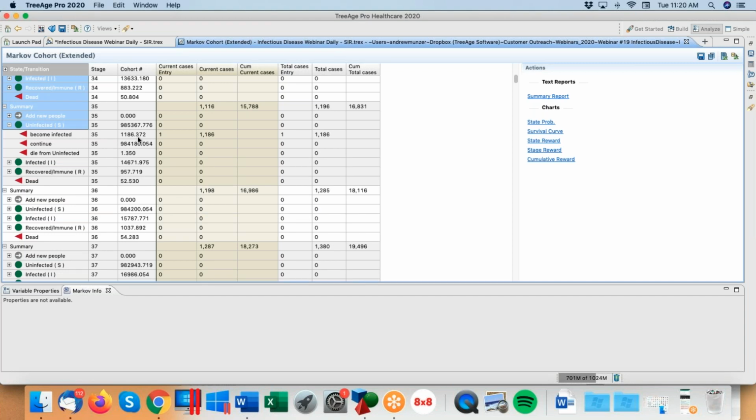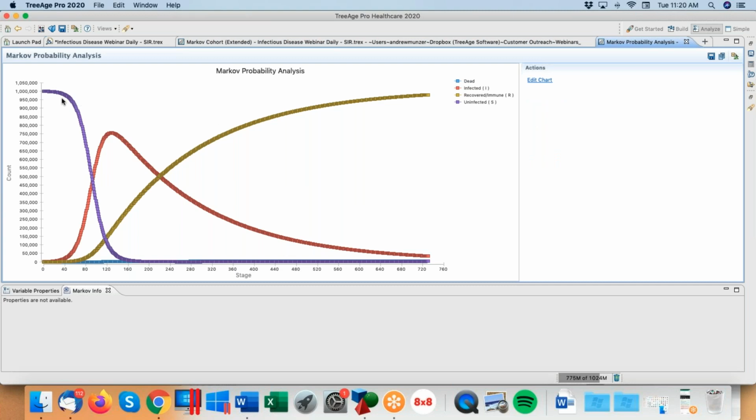So you see that the cohort and population dynamics of the way this disease is spreading through the overall population is causing this pandemic curve. Let's look a little bit deeper at the curve, because it's hard to see the impact of what's going on just by looking at the numbers. It's easier to see if we look at it graphically. So I'm going to open this graph here, and here we see the uninfected people dropping, the infection slowly rising, and then you get the acceleration when it starts to peak.